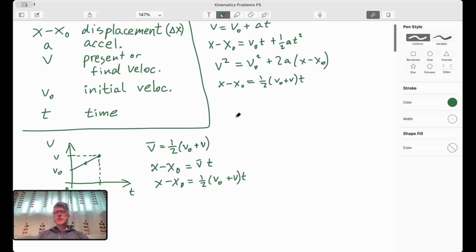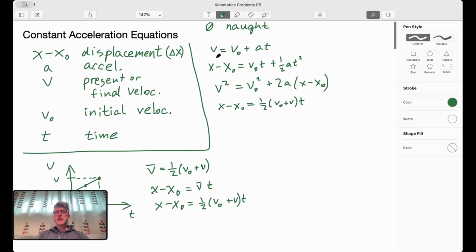The final equation is almost the same thing as the second equation. It's almost the same as this, but we're going to change this to a minus sign, and we're going to change this to v instead of v naught. That's the only changes. So it's going to be x minus x naught equals vt, instead of v naught t, vt minus, instead of plus, 1/2 at squared. So that one is in some ways kind of easy to remember. If you know this one, v naught becomes v, and that becomes a minus.